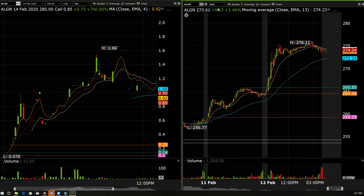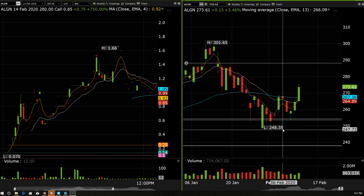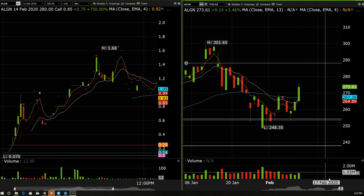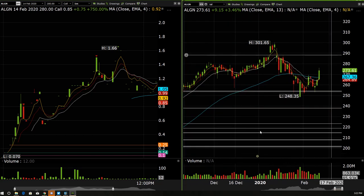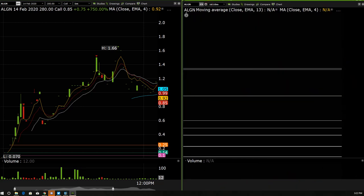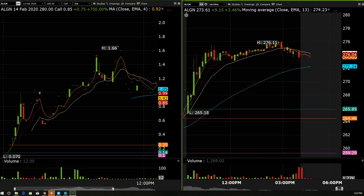This was early on in the day, and what I saw was this gorgeous chart, breaking the 50 EMA to the upside as well as a resistance break. What I saw on the daily is it had a decent amount of room into this resistance area up here. In this case, I was looking at around the 280s for it to get to, or it had room to the 280s. Doesn't mean it's actually going to get to that area, it just has room to that area, and that's all that matters. We did two things. We actually took the equity long and we took the options long at the same time.